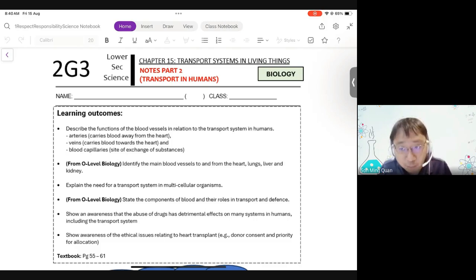Do ensure that you have watched both videos and understood the content in there. If need be, pause, rewatch, rewind so that you get the content. As you have seen from the previous chapter, you will need to rewatch the videos a number of times in order to reap the full benefits. As you go through the videos, also make it a point to take down my notes, think, and really try to remember some of the key facts that are emphasized in the lecture. All right. Now, without further ado, let's start with the first lecture, which is on the components of blood.